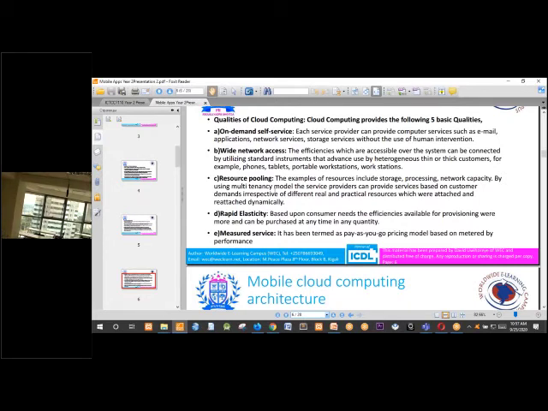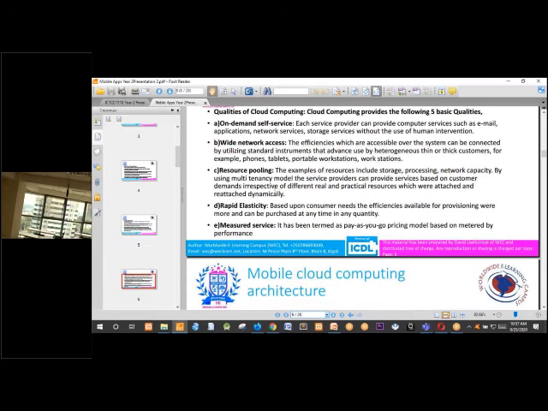Because you demand a service, you pay for it. If it is a network, you have to ask for a given amount of bandwidth depending on the service you need.